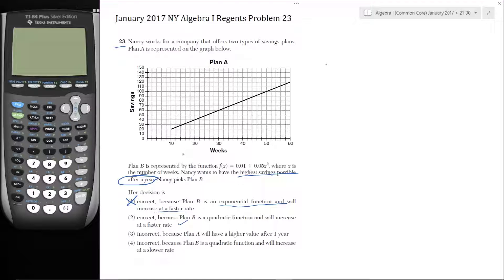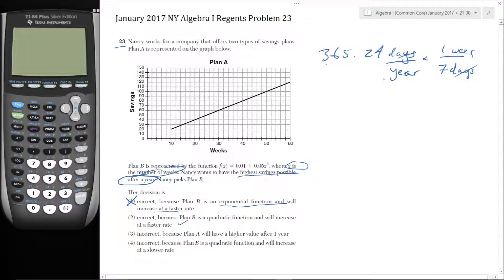We need to know how many weeks - x is the number of weeks. So we need to know the number of weeks in a year. So there's 365.24 days per year, and we need to convert this to weeks. There's seven days in a week. So days, seven days in one week, we cancel. And so we multiply this out, and we get 365.24 times 1 divided by 7. That's 52.18 or so weeks per year. So this answer should be very clear what the answer is going to be. But let's plug this 52 and 1 eighth anyway.